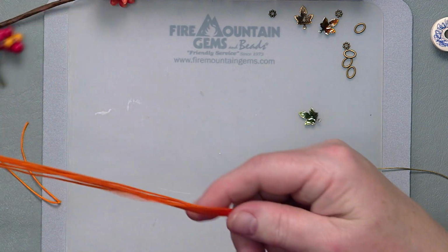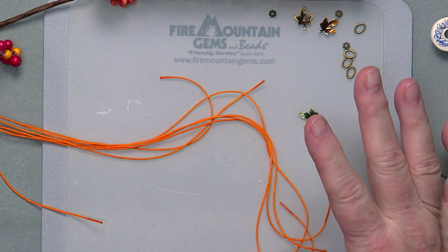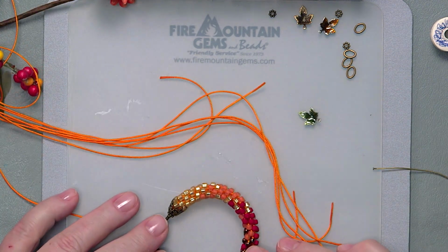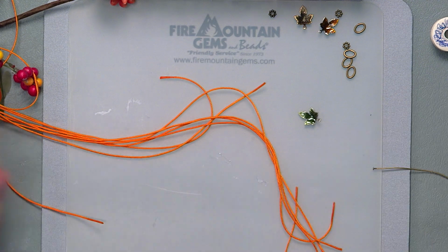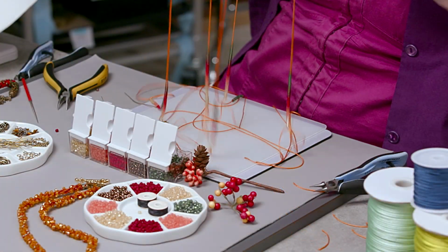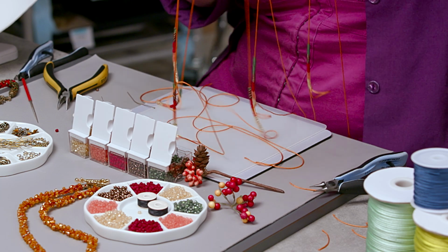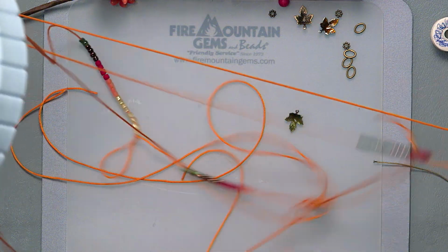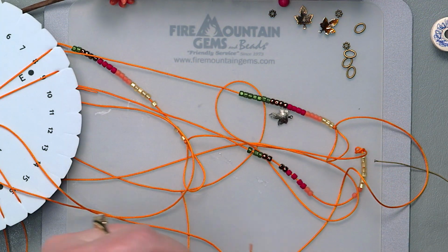Okay, so our glue ends are nice and dry now, and we can start adding the beads. On this particular project, we did sort of an ombre look with lots of different colors, and so I actually have a chart for how to arrange those beads in that way. And guess what? Ta-da! This one's almost all done. I've done 8 of the strands already. I've got 1 more strand to do, and I'll show you how I get that done. There we go. This is my last strand on my chart.